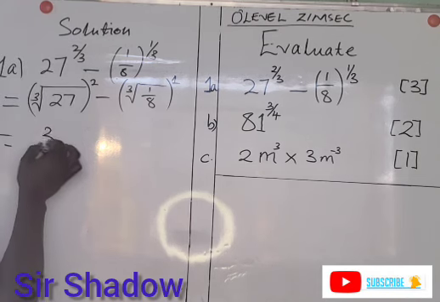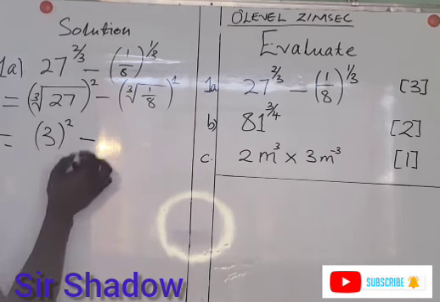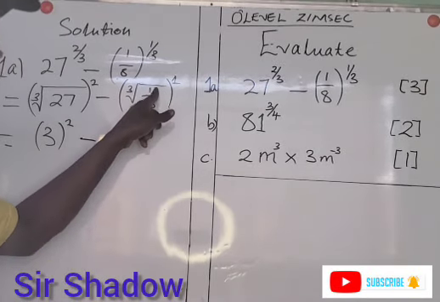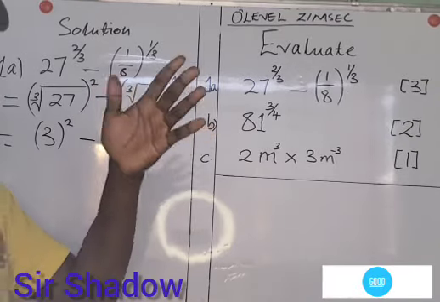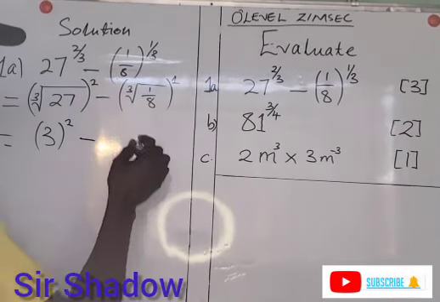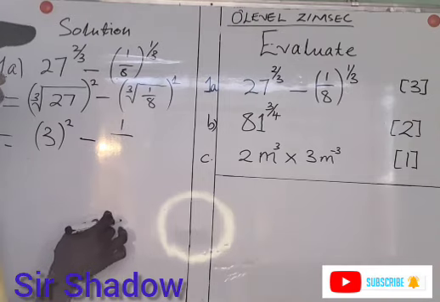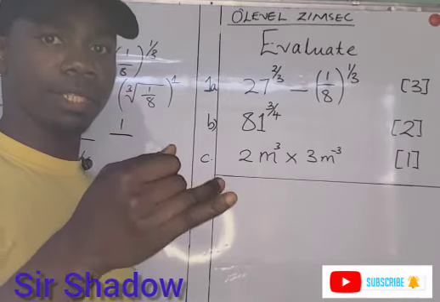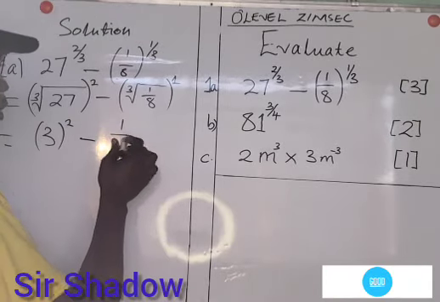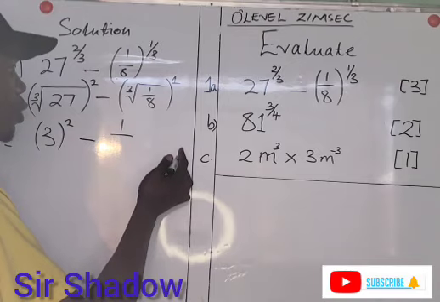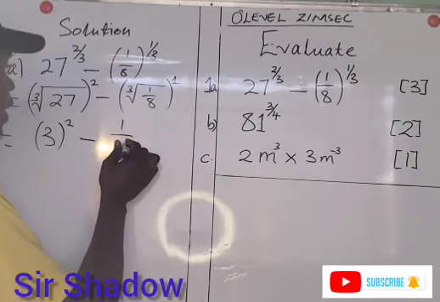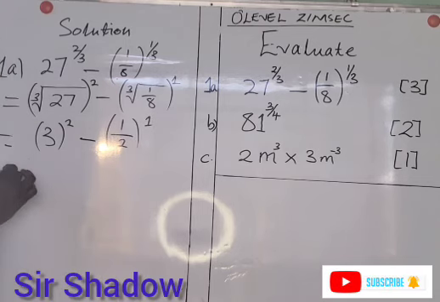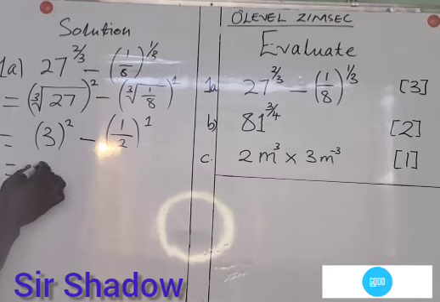So we are saying 3 to the power 2, subtracting, then we want to find the value which multiplied by itself thrice gives 1, which is 1 times 1 times 1, meaning that value is 1, over, then a value which multiplied by itself 3 times gives 8, which is 2 times 2 is 4, times 2 is 8, which means 2 is the value, to the power 1. Let's simplify this one. 3 squared is 9.